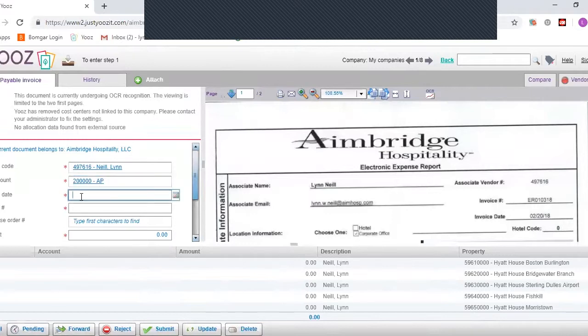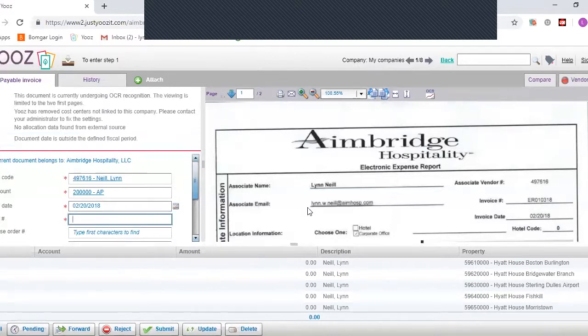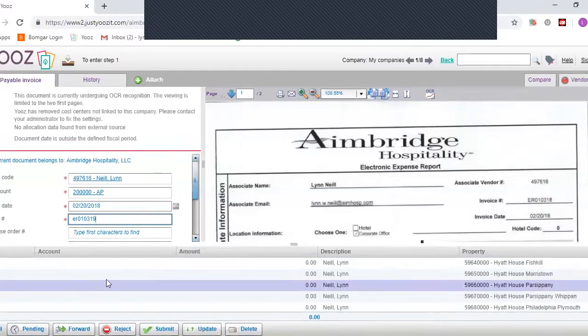The invoice date, because I did not give it a chance to read it, and I've got it over there, I can see it's 2-20-18 based on what I have over here. The invoice number at the time when I did this, it's going to be ER010318.